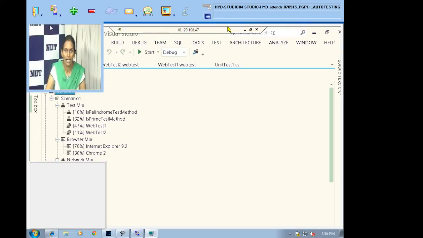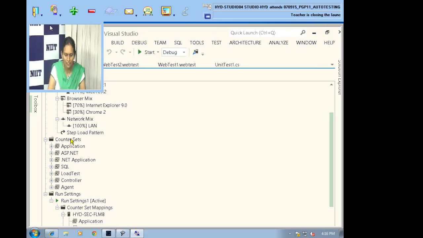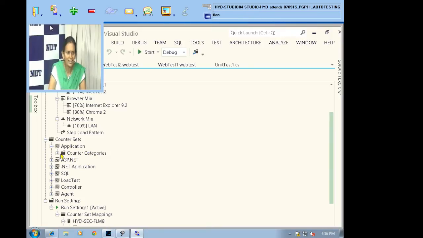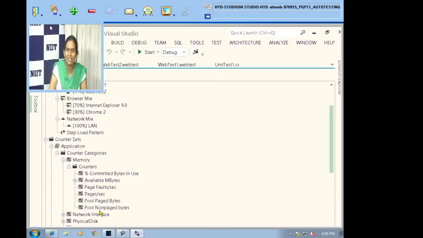And in this counter set, I can set the threshold values. Now in this screen you can see whatever counter sets you have specified, it is showing with tick marks. Here is how much processor time has been taken, how many threads got created, what is the threshold value. Just expand for your knowledge. Counter categories it will show. Again you expand, it is showing memory-related details, whatever you want, just expand and see what counters are there. These are all it will identify.